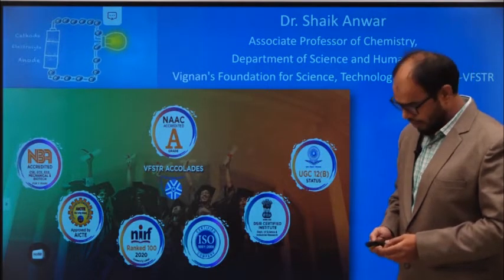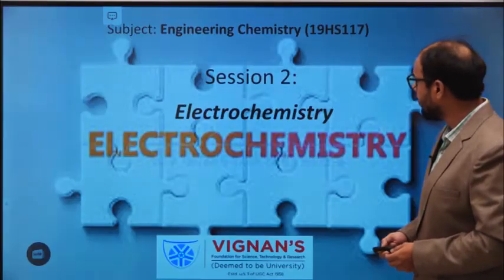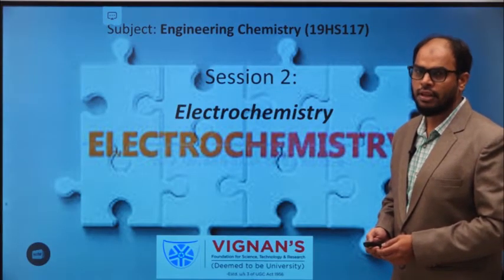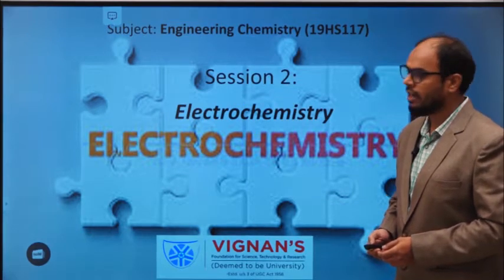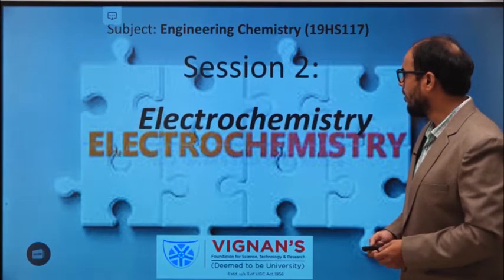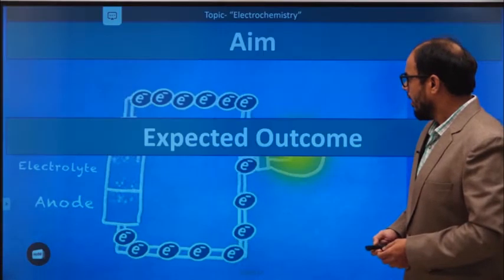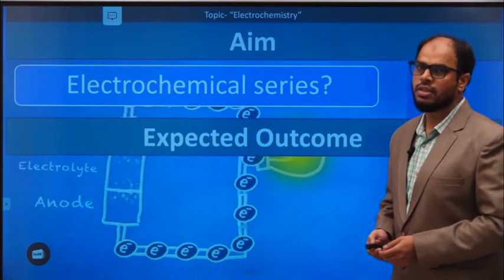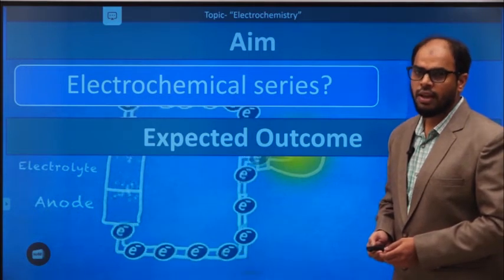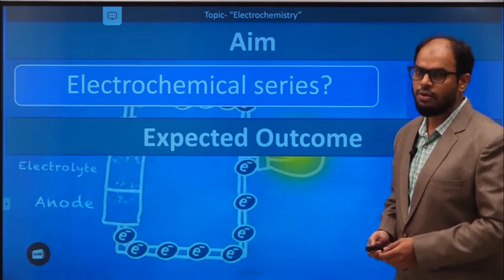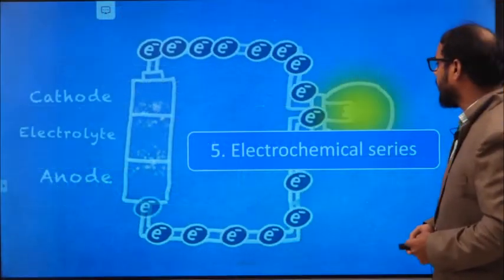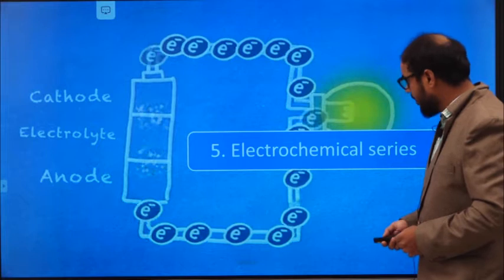So today we are going to take up another session of electrochemistry. In this session I am going to take a new topic called electrochemical series. In this video lecture I am going to talk about what this electrochemical series is all about, and at the end of the day we are going to understand the significance of the electrochemical series. So let us start the final topic, that is electrochemical series.